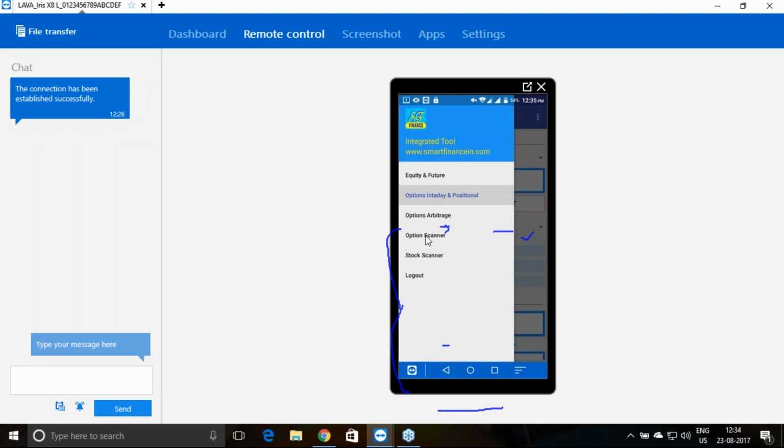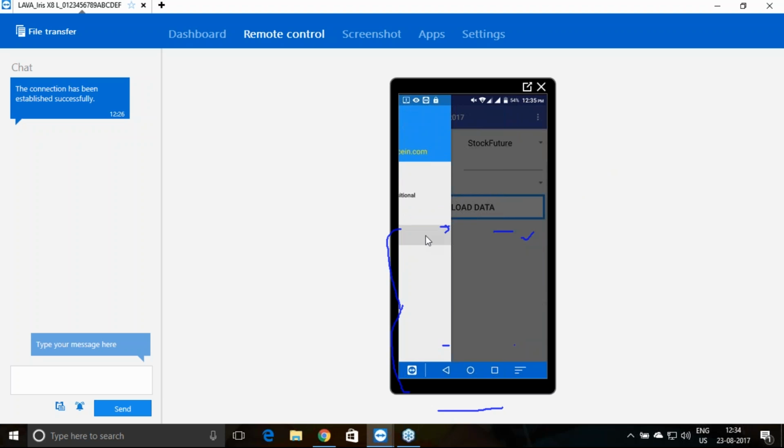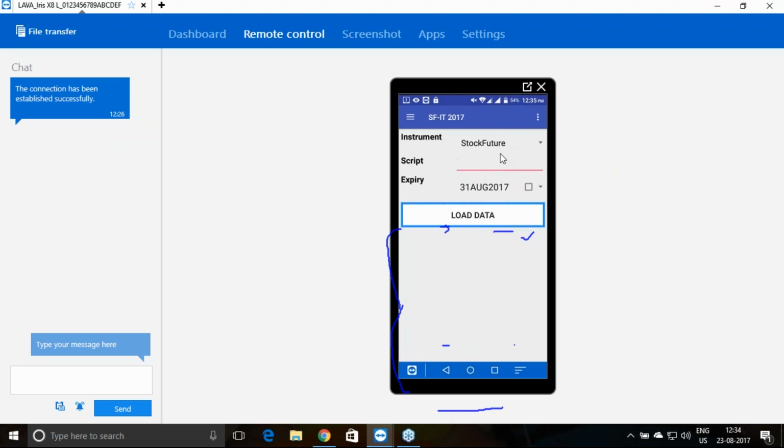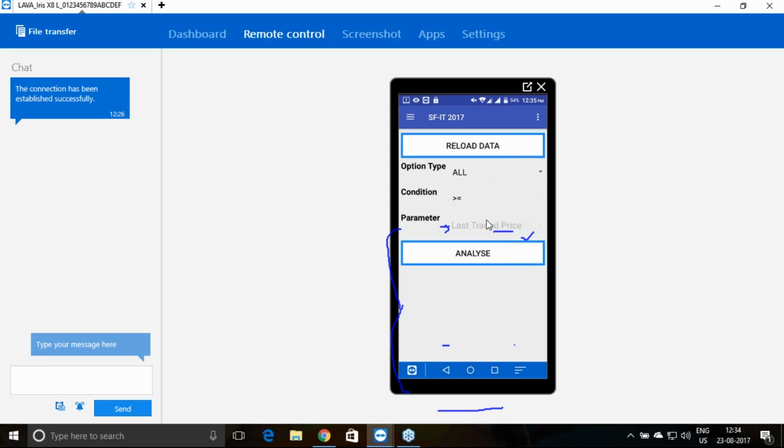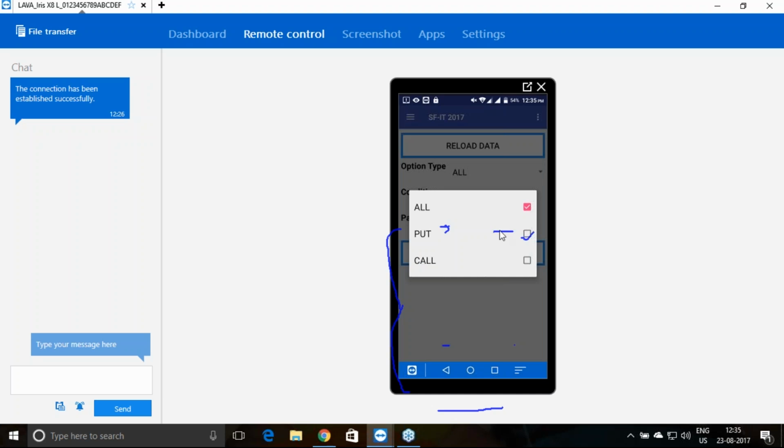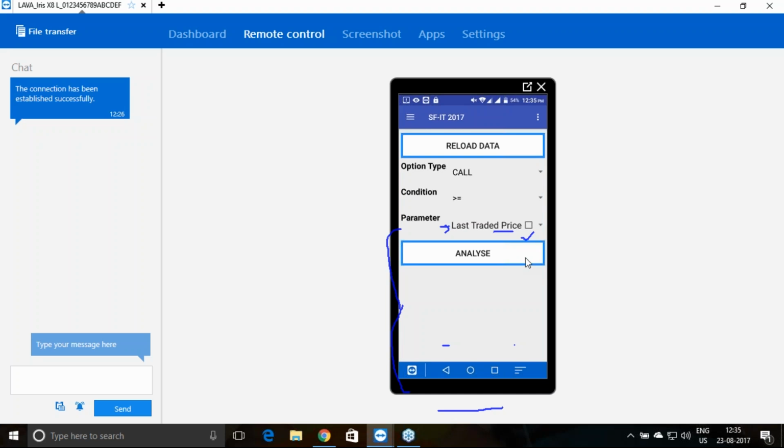And it also has an option scanner like the desktop edition. Here, same way, you have to select the instrument, and it can filter out specific data. You have to load the data, then select the conditions. You have to select call option or put option.